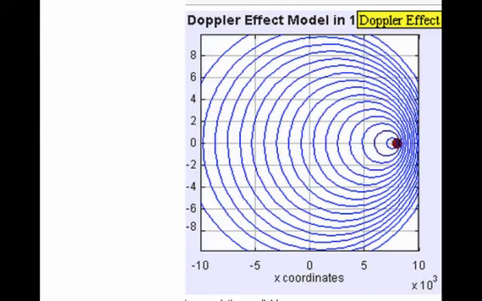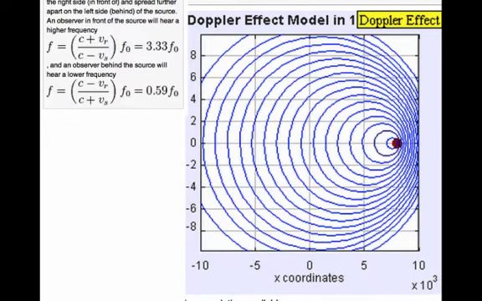So how do we calculate this change in frequency? If I know the frequency that the source is making, how do I calculate what frequency I observe? So Wikipedia will give us this nifty formula. And it's very confusing because there's a speed of sound, there's a speed of the source, there's a speed of the observer, and there's plus or minus depending which way you're going. And I can tell you this is very confusing and I can't use it.